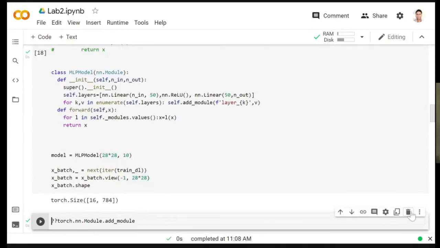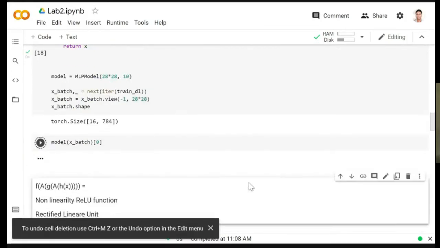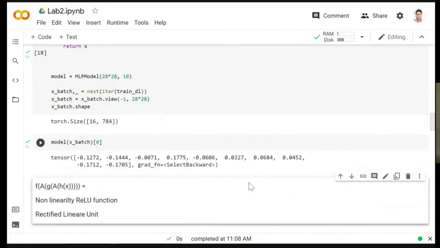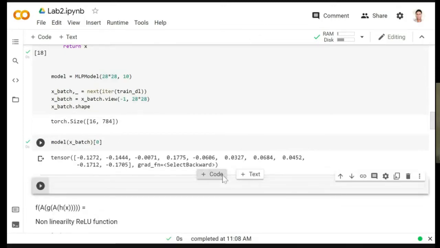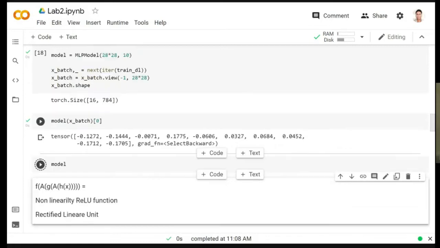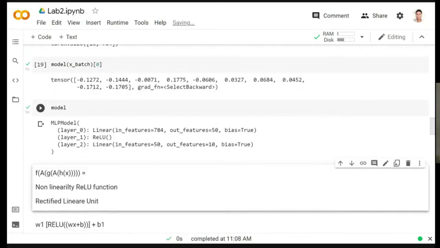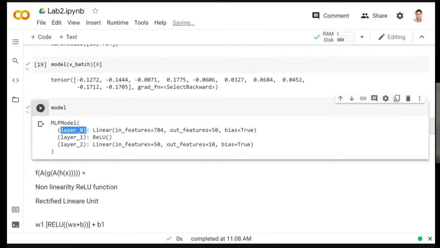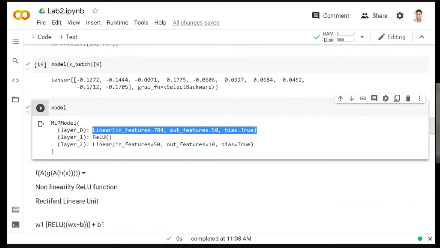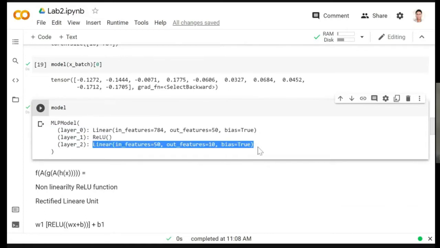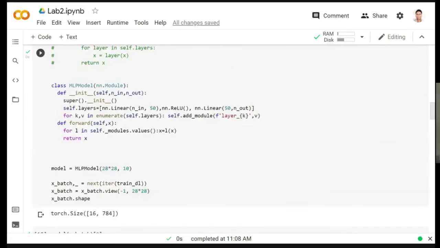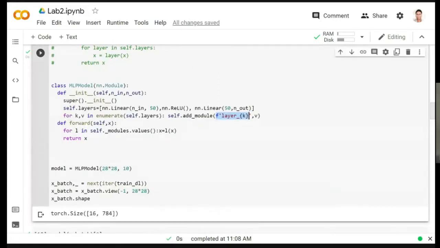All right, this thing works. Yep, it's working. And okay, let me also show you a cool thing. Now if I just type model over here, let's see what happens. Okay, there's this cool visualization which says that there's layer 0, which is a linear function over here. Then there's layer 1, which is a ReLU, layer 2, which is also a ReLU, and a linear layer. And if you see over here, that is exactly what I did over here.